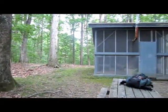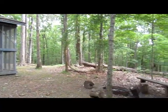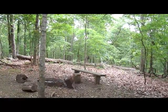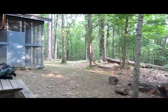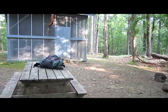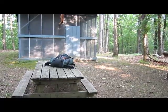Shelter 1 is very similar to Shelter 2. Does not offer the views that we saw at Shelter 2, so I'm glad I stayed where I did last night. Definitely looks like there's been some fairly recent activity here, but haven't seen anybody on the trails. Did take a short break, eat a little gorp, and refuel. Unfortunately, I am out of water, so hopefully I can make these last few miles without any water, although I do think I saw a creek on the way in that had some running water, so we'll see.